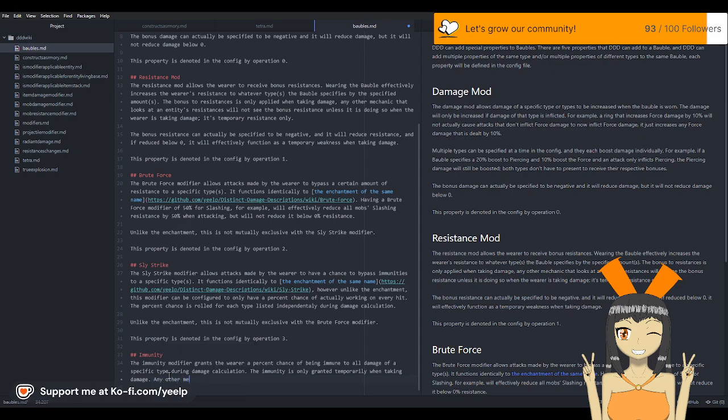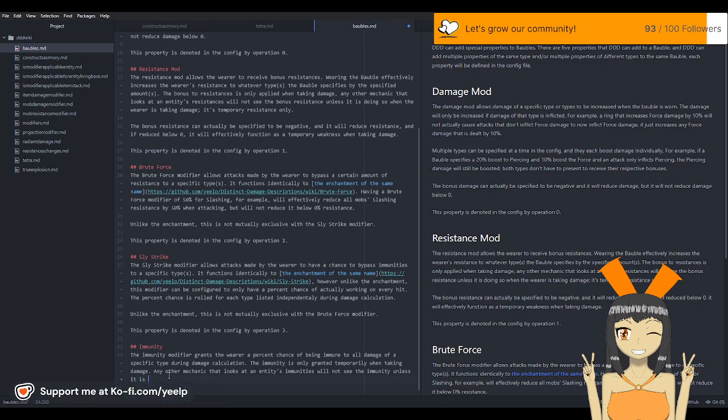Any other mechanic that looks at an entity's resistance, or I guess I should say immunities, will not see the immunity unless it is being applied, unless it is being granted when taking damage.